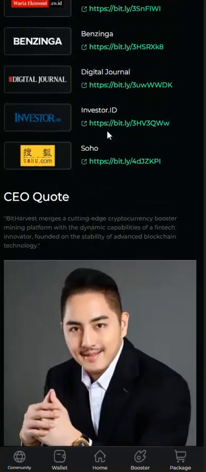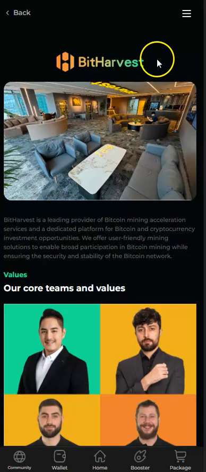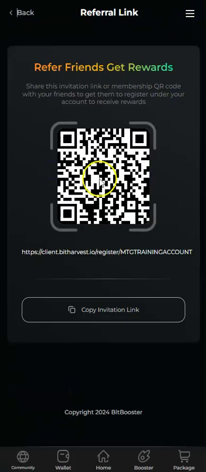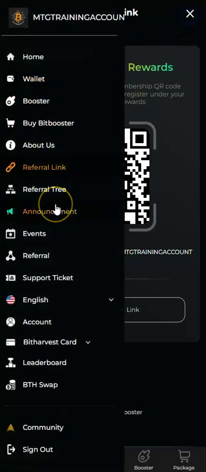All right, so let's go back and click on the menu here. Referral link. This is where you'll be able to get your own referral link that you can share with other people who might be interested in stacking Bitcoins on a daily basis. So just click and share your link or your QR code if that's what you want to do. It's not a must, but you might earn even more Bitcoin when you get some referral commissions.